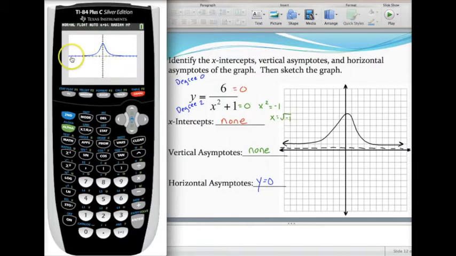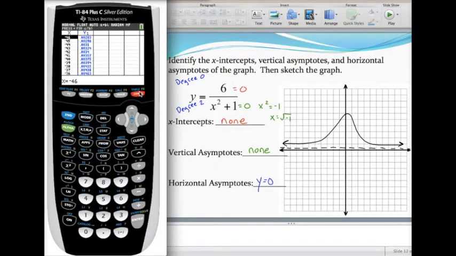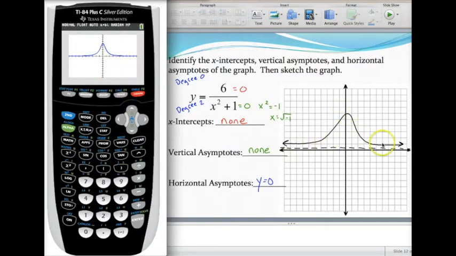So in this case, we can see that we sort of have that horizontal asymptote that we had predicted at y equals 0. No vertical asymptotes. There's no breaks in the graph. This kind of mountain or wizard hat just goes all the way across the screen. So you can see over here I made a sketch just like we did previously with hyperbolas. I don't care about graphing points. If you need to be more accurate, you can certainly take a look at your table and plot some points from there. Hopefully not those points, some more convenient points. But like I said, I don't need them, so just a sketch that looks roughly like we drew would be just fine with me.